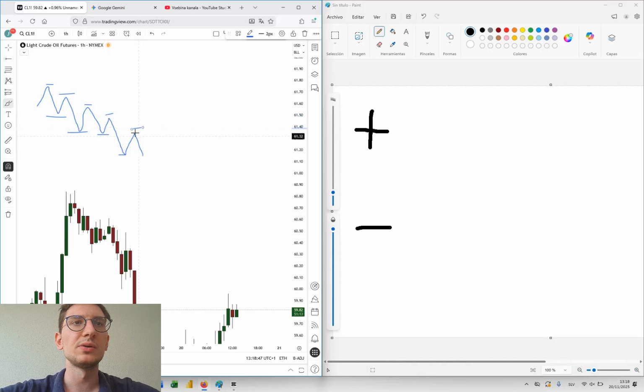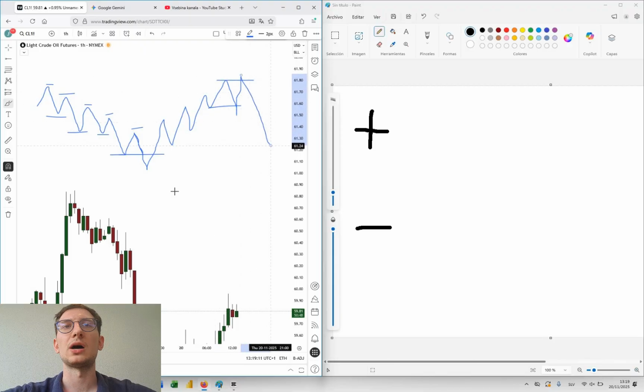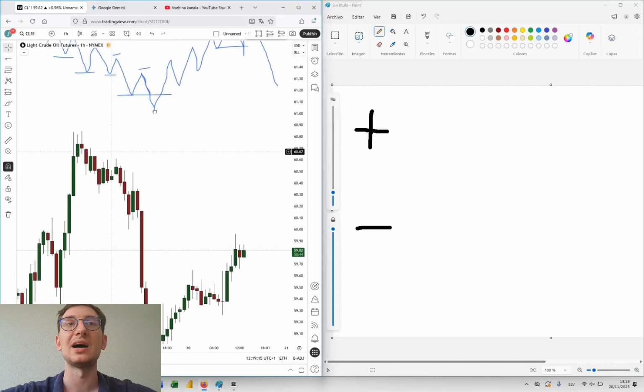A liquidity sweep is a longer push down, just like here in our case, for example, it pushed below this line. It swept liquidity below it, and then it's going to go up and up and up again, and then it's going to go down again. It sweeps this liquidity and then maybe starts going up. Or, for example, it sweeps the top and then goes fully down, collapses. So we are going to identify those liquidity sweeps.